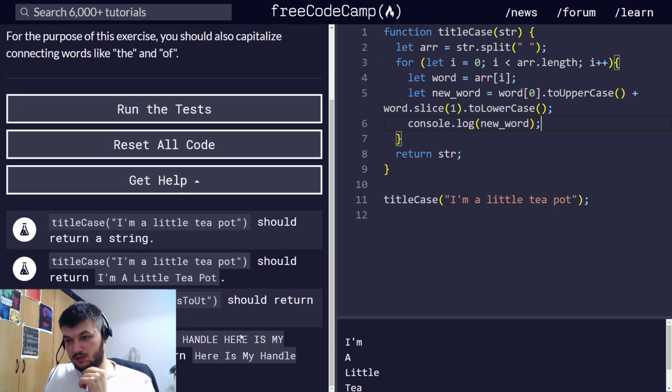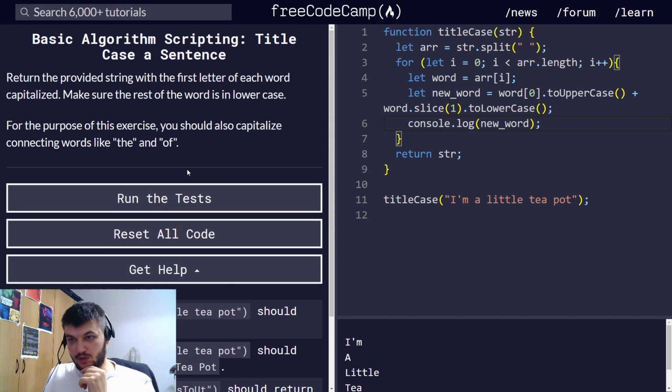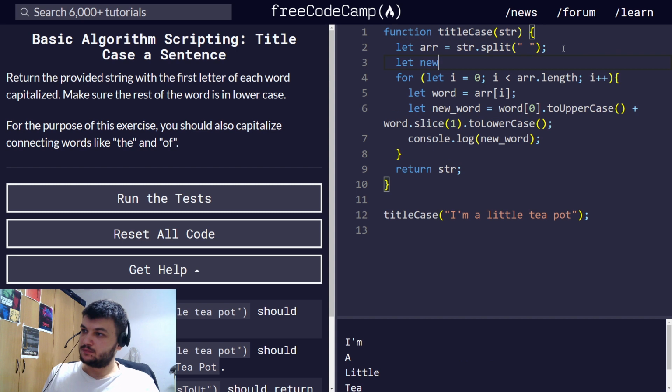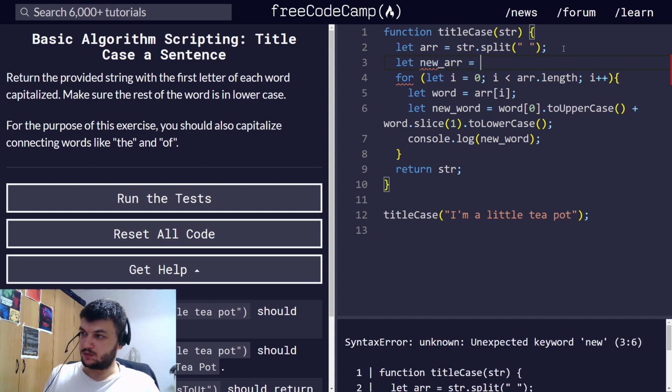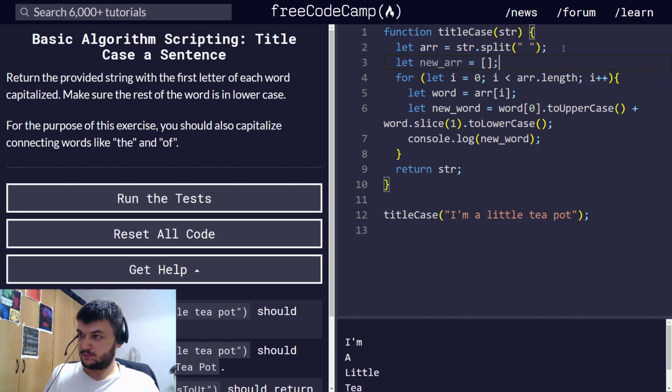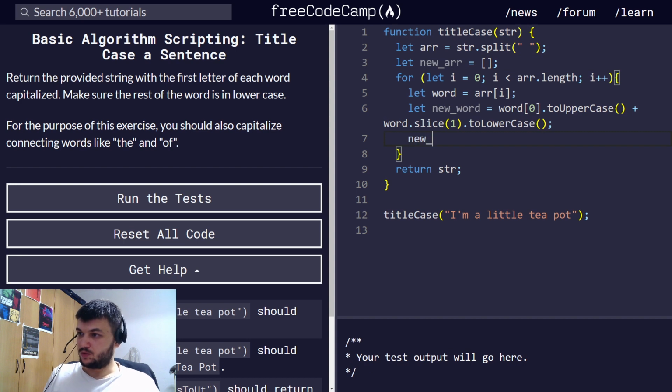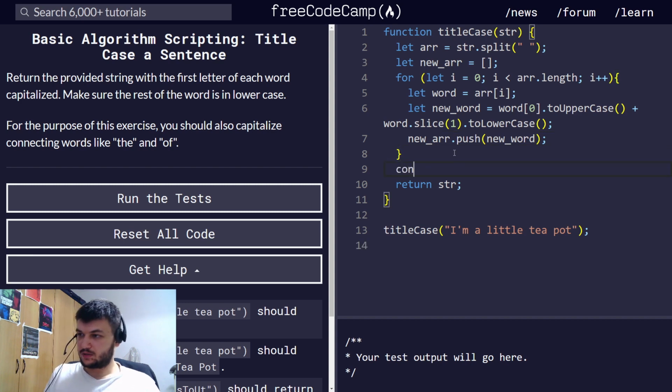we just need to join all this. So let's make a new array. It's going to be an empty array. So we're going to push, newArray.push new word, and wait, let's console log this.